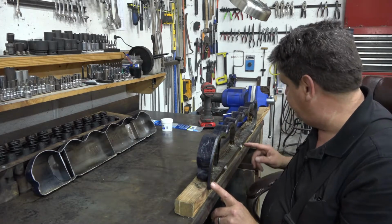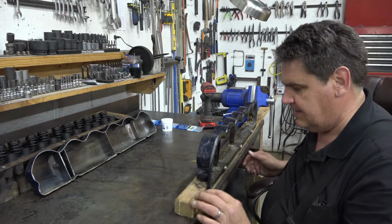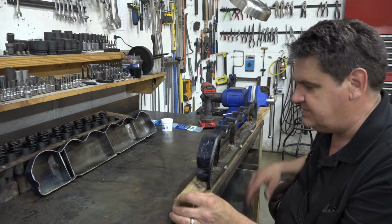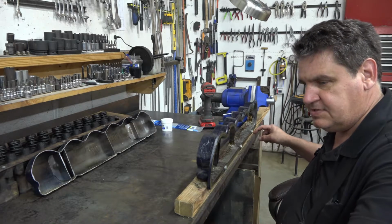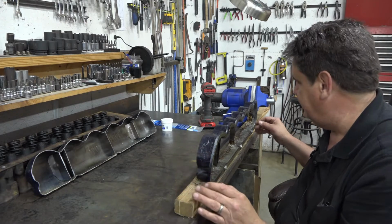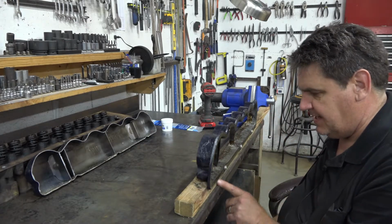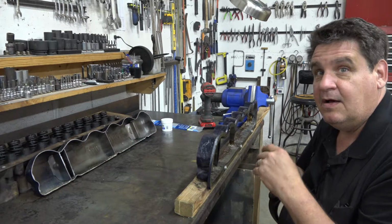Now you can see what I did here, I just screwed the valve cover to this piece of wood, and that way we have something nice and smooth to guide against when we're going through the bandsaw. Basically what we did was clamp a piece of bar stock down to the table of the bandsaw and put it in the position where we wanted to make our cut. The wood runs against the guide and not all this irregular stuff up here, and the height of this wood raises the valve cover up out of the way enough to clear the piece of bar stock. I took a picture of it while I was there, and I'll let you have a look at it.